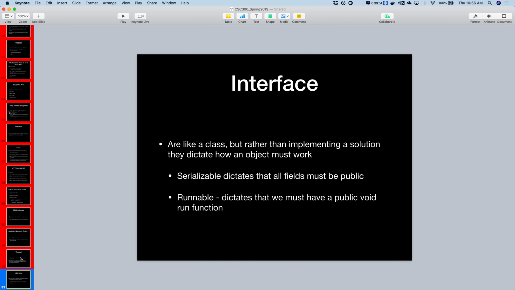Runnable is more of your traditional interface, where we say, look, if you're going to implement runnable, you better give us a public void run function. We don't care what you put in there, but you've got to have one. Make sense? All right, so that's what an interface does. It kind of polices us and says if you want to be a member of something that is runnable in this case, you have to have that method, because anybody who's going to interact with you as something that's runnable is going to rely on you having that ability.